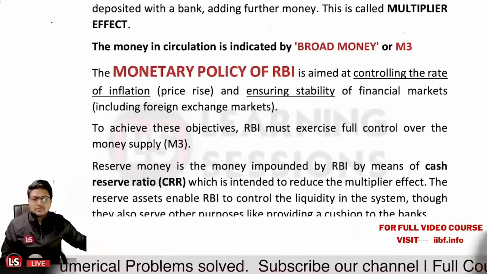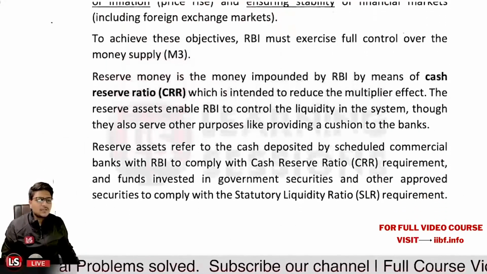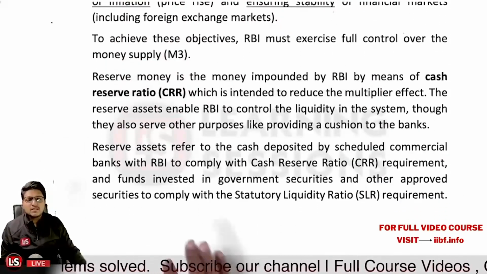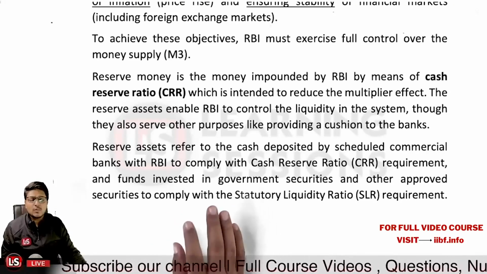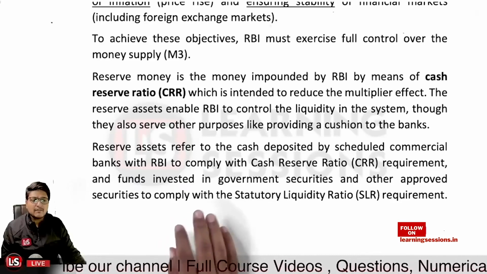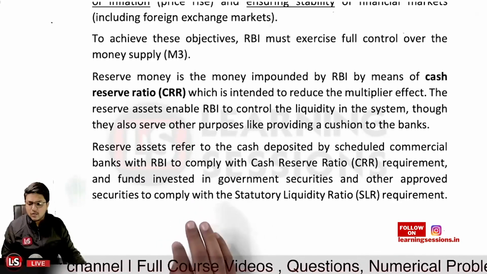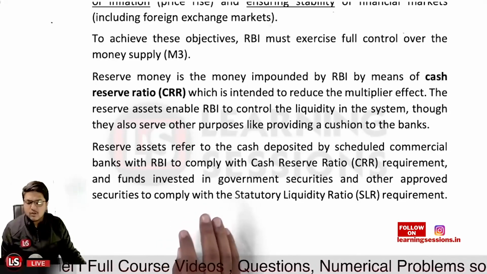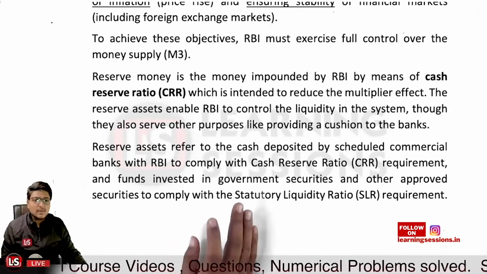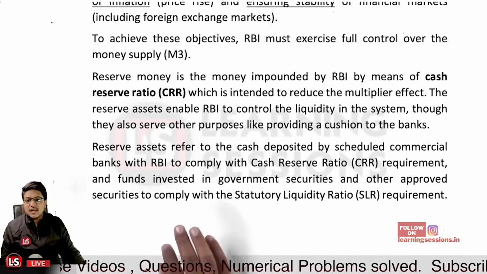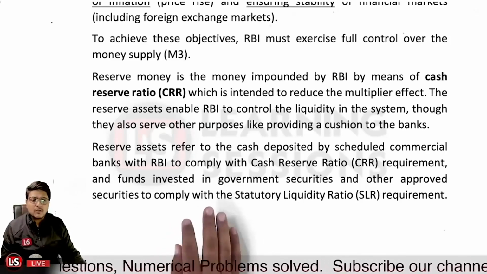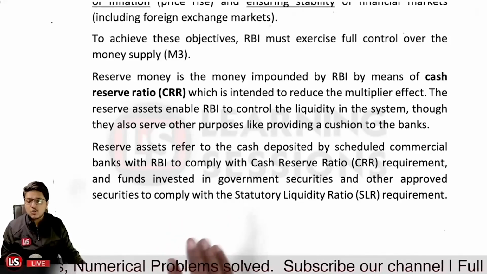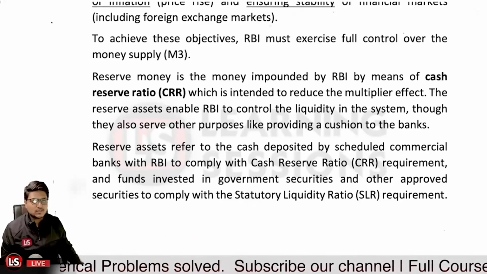Okay. Next, it is related to the Reserve Bank of India. Reserve assets refer to the cash deposited by the scheduled commercial banks with the Reserve Bank of India, which must comply with the CRR and SLR requirements. CRR is to be maintained in the form of cash, and SLR is to be maintained in the form of cash, gold, and approved government securities.